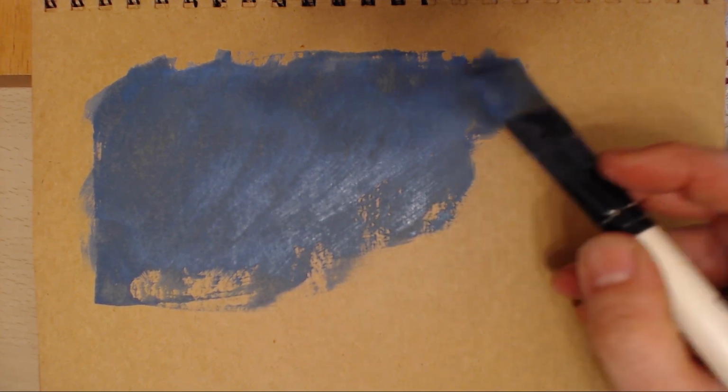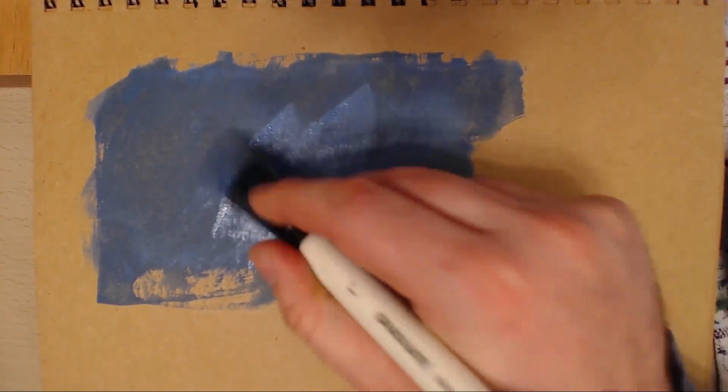Oh, how did I end up with a big white blob on my hand? White blobs. Just wipe that off, otherwise there's going to be white paint going everywhere. At least watercolours and gouache are easy to wipe off. That's one Billy bonus, isn't it? If you're getting a mess, no problems. Just wipe it off. Right, let's carry on. Let's keep going. So we're going to go for about there.